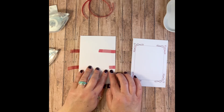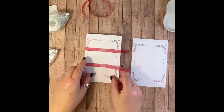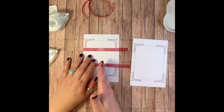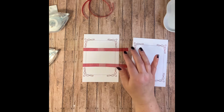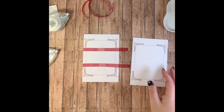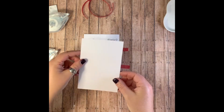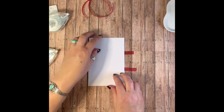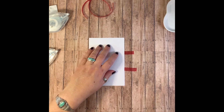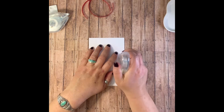Now, I'm going to flip the left panel over. So now I've got the right side facing up and the raw ribbon ends to the right, okay? So now I'm gonna make a sandwich by placing the right panel face down on the left. And I need to make sure that my right sides are together, okay? So I've got wrong sides facing up. Now I'm going to fold over these ribbons and adhere them permanently.